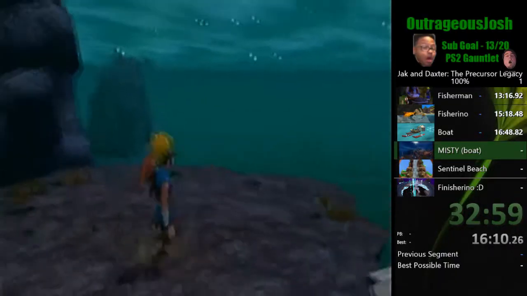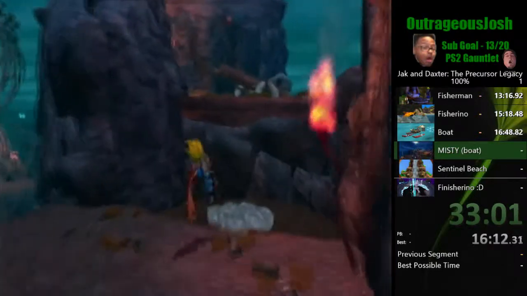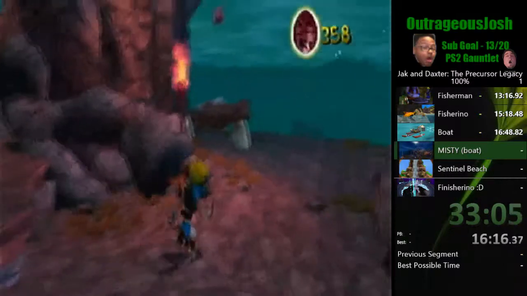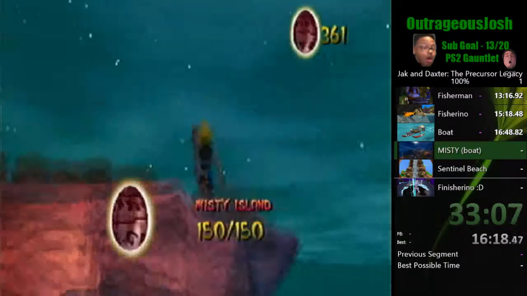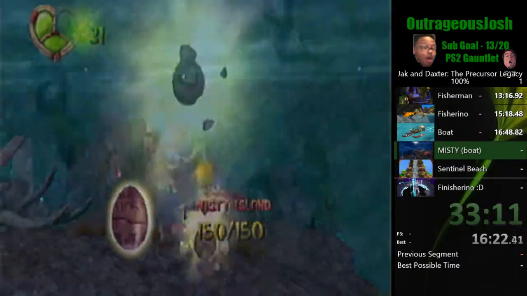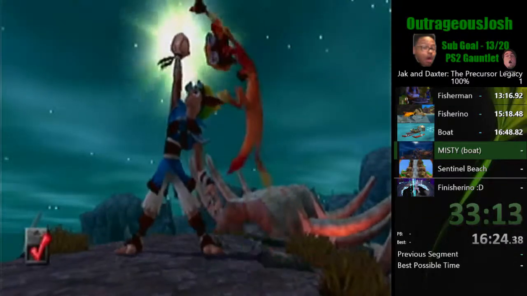Grab all the orbs in the circle. Grab the orbs here. Should have all 150 by this point. Uppercut this for the last scout fly.